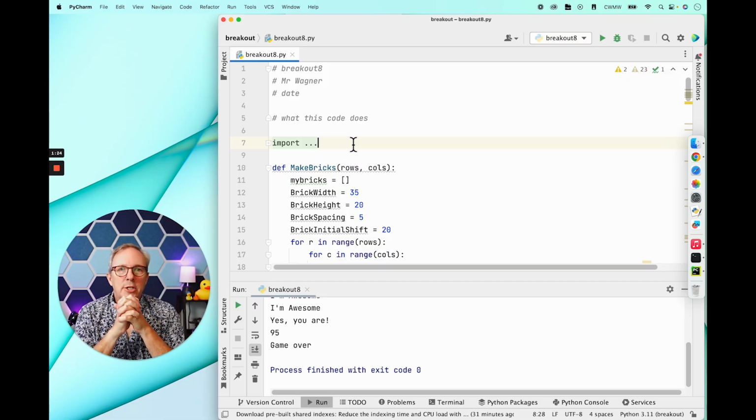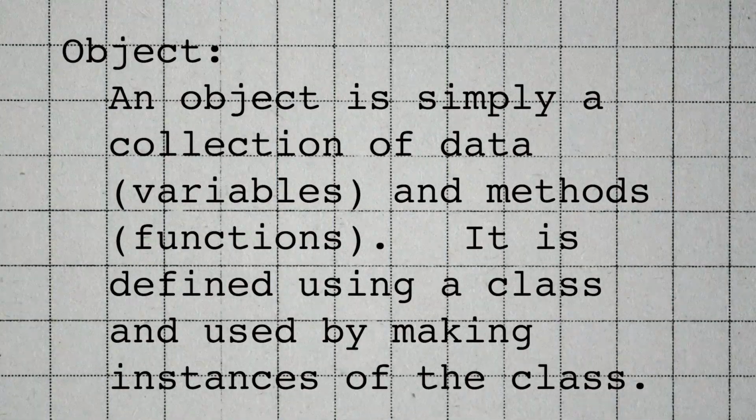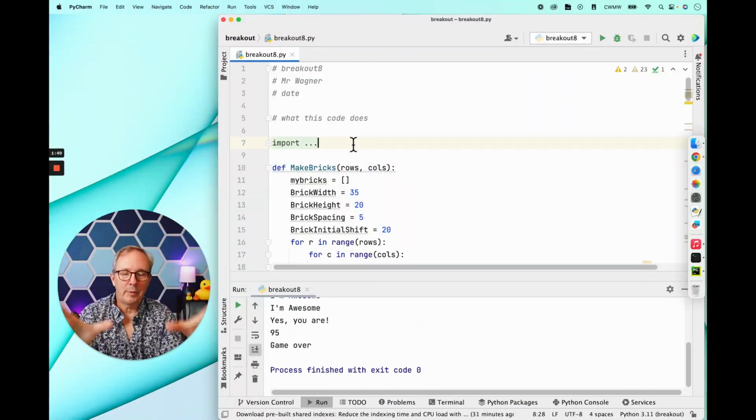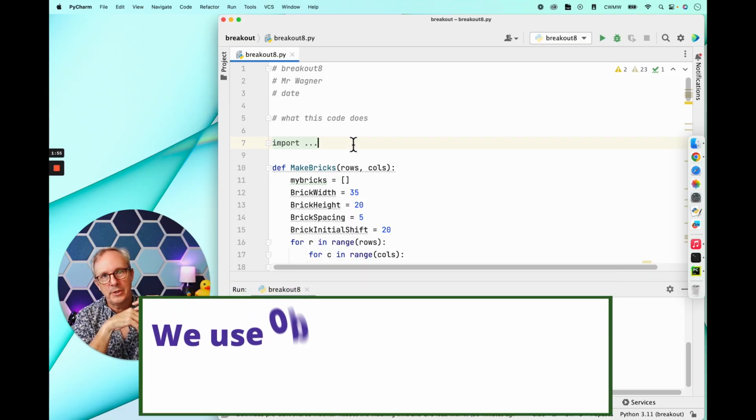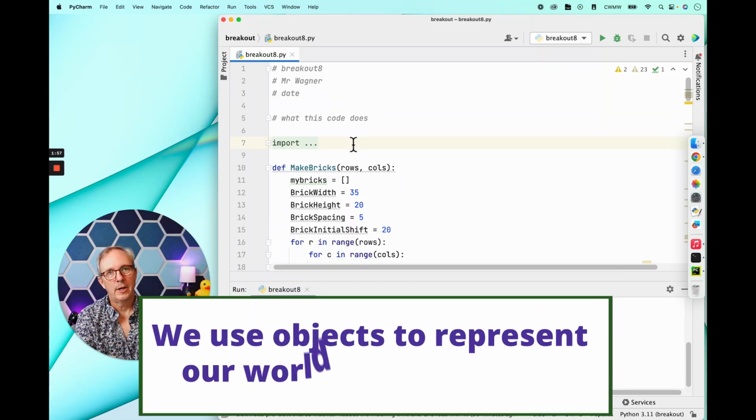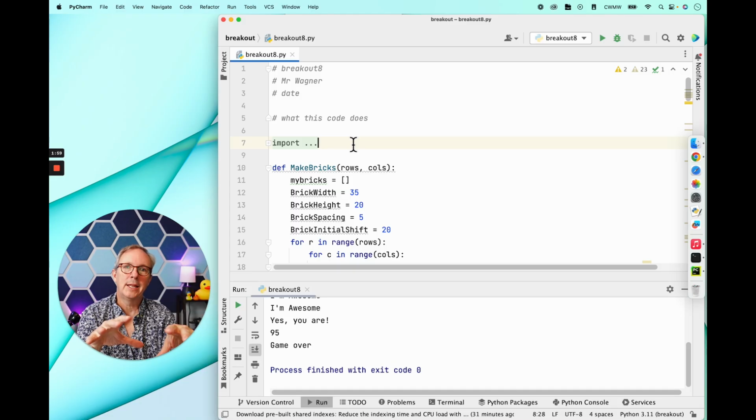Okay. So today, what we're going to do is talk about a very important concept, and this is the concept of objects in computer programming. Now, I want you to think about, you have this computer in front of you, and that's kind of like this digital virtual world, but what we need to do is represent things that are in our world inside a computer such that we can then manipulate it and make the game better.